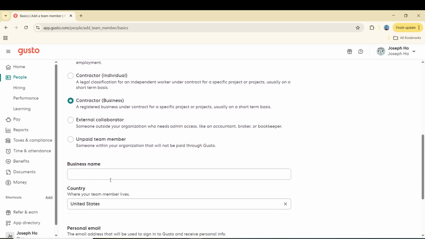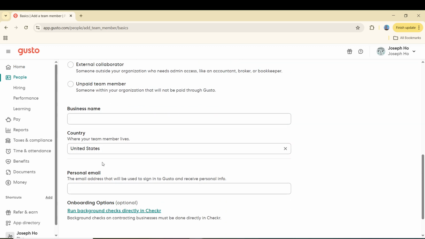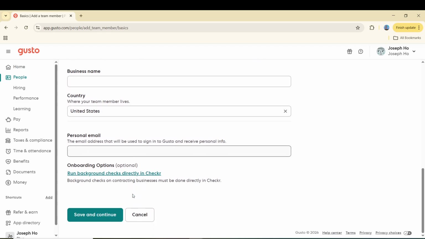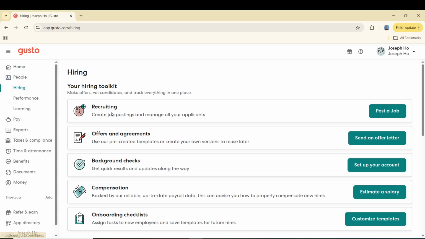After that, you will choose the work type. Select Contractor, since this is for a 1099 worker, and then click Next. Choosing the correct work type is important because it affects how they are paid and how they are reported at the end of the year. Now enter the business type and the personal email. For business type, use the option that best matches how the contractor operates, such as an individual or a business entity, based on the information they provide you. For the email, enter the contractor's personal email address carefully. This is often used for invitations, onboarding, and payment-related communication, so accuracy matters.